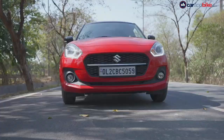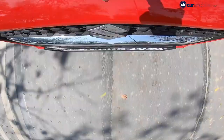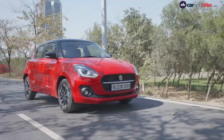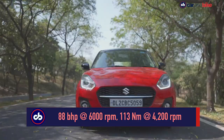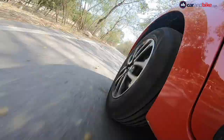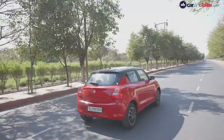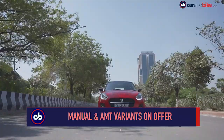It might be just a facelift but there's still lots new to talk about at the heart of this car. The new generation K-series 1.2-liter dual-jet VVT petrol engine has been taken from the Baleno hatchback. The engine now makes 88 brake horsepower, which is around 6 bhp more than before. A peak torque figure of 130 Nm is also quite healthy but arrives a bit late at 4,200 rpm, and that takes a little bit of fun away when you're behind the wheel. But those extra horses mean the Swift has definitely become a more engaging drive than before. Like earlier, the Swift gets both 5-speed manual and 5-speed AMT variants, with the auto-gear shift technology promising clutch-free driving along with better fuel efficiency, albeit with compromised driving pleasure.